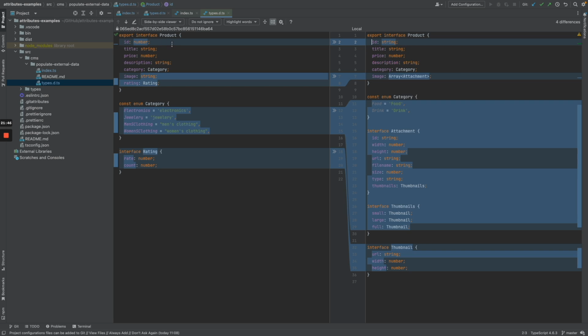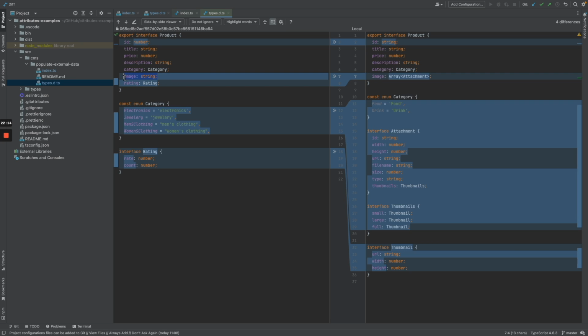So in the fake product API that was used in their example, the ID was a number. Now, when you're working with Airtable, it will be a string, an alphanumeric value. So I've changed it to string. The title, price, description, and category have all stayed the same. However, it is worth mentioning that I have updated the category enum, as you can see here. But the real big change is with the image.